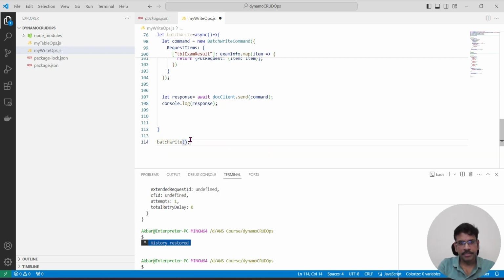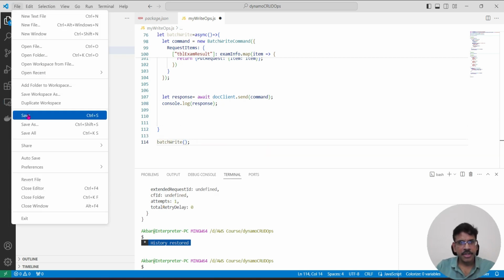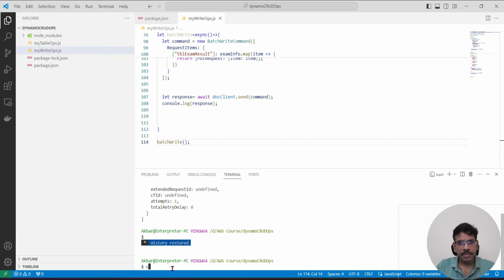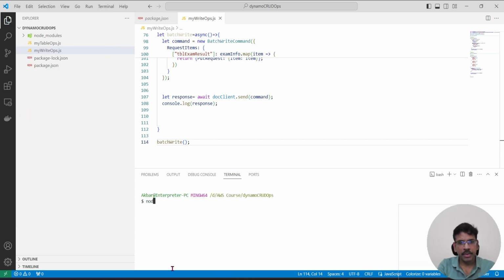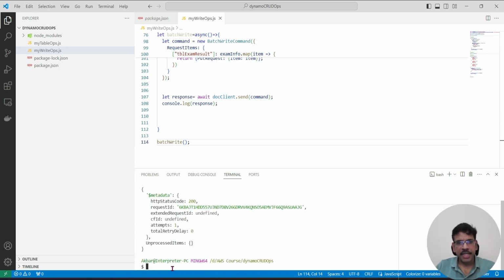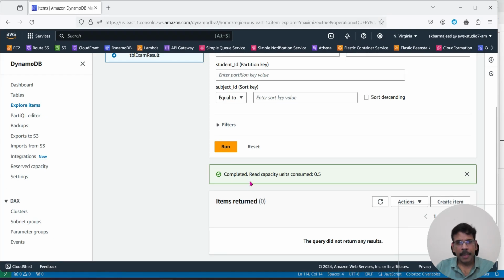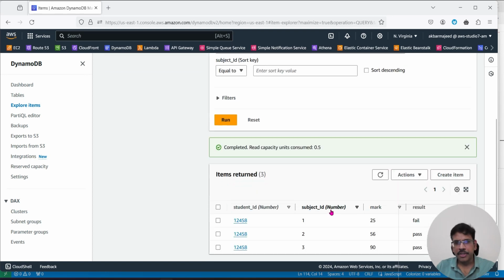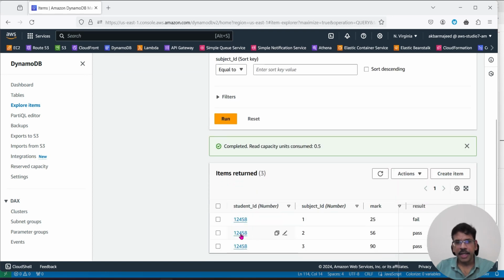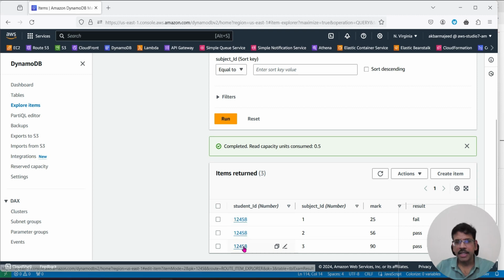That's right. Save changes, clean up the terminal, and node my write ops. Congrats again, we get the success code 200. Let's go to the console and refresh. We find 3 items. Okay, the batch update, batch writing is successful.